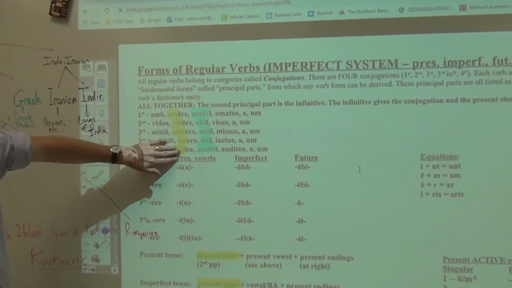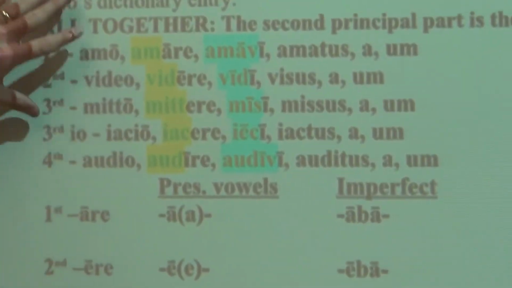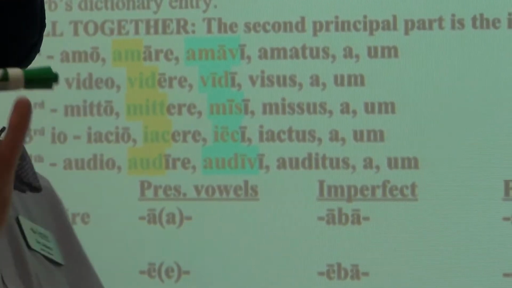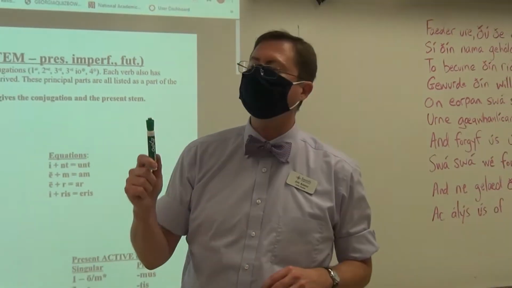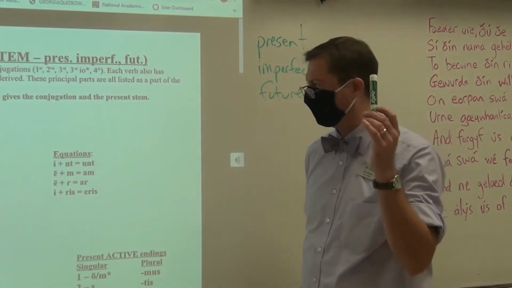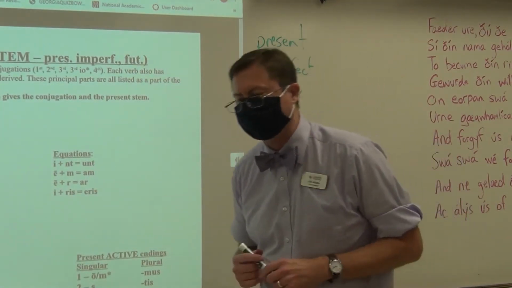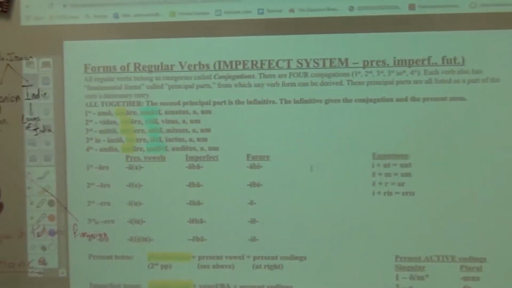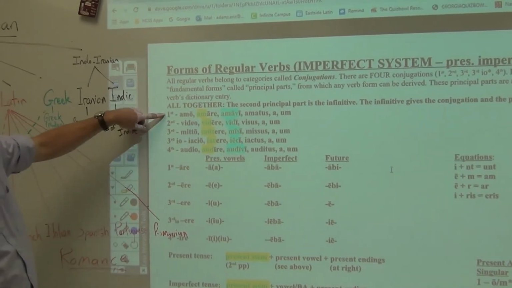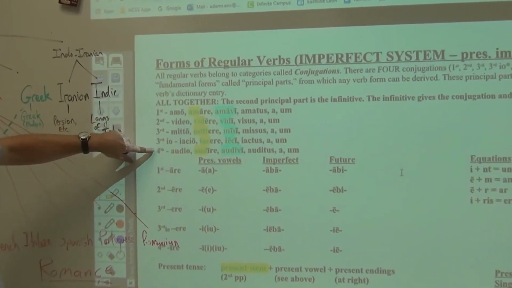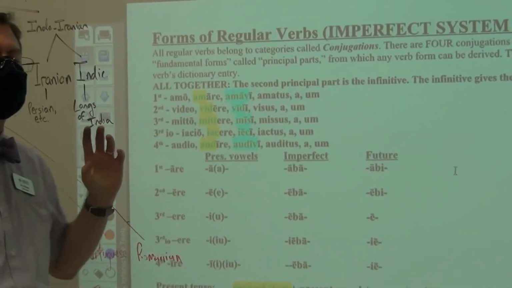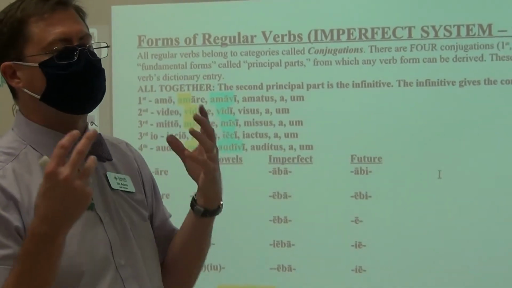have made the present stems of all of these examples of verbs in the various different conjugations green. And that is because these 3 tenses all use a present stem, and like leaves on a tree, they're going to indicate action that is incomplete or not completed. But to go back to an even more basic tenet, all verbs belong to categories that are called conjugations: first conjugation, second conjugation, third -io, and then fourth conjugation. And these 4 conjugations are going to dictate specifically the way in which the verb is formed.